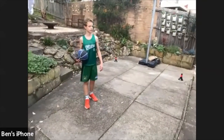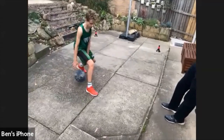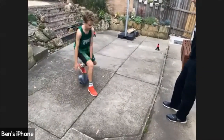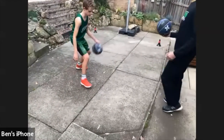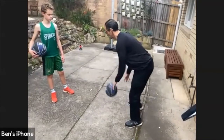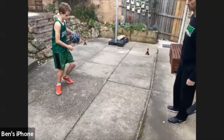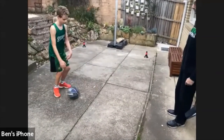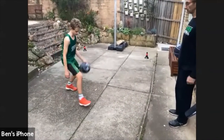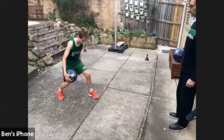Let's go to some combinations now. Let's go a regular crossover and then through the legs. So cross and you change it each time. Yep, so we're going to cross through. Cross through. So every time change it. Cross through. Regular cross through. And we'll speed it up now. Keep your knees bent because you're standing up.